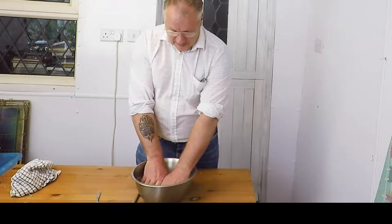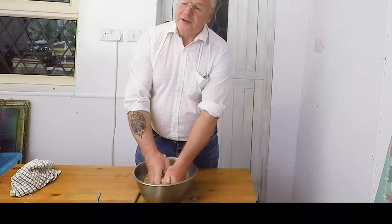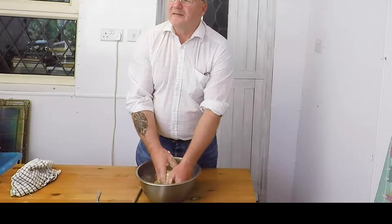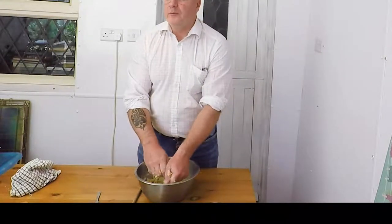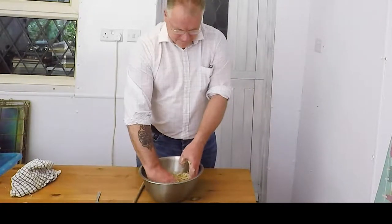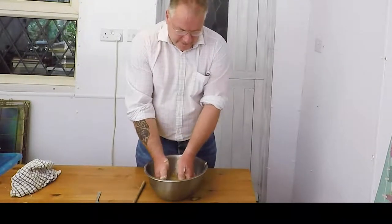We went away for a meal at the weekend at a place in Radstock, which was really nice, and we actually had this crumble for our dessert. I'll probably show you how to do the custard later — it's always nice to have custard or a scoop of ice cream on top. Do this for around four to five minutes, just working it through the hands, and you can see the breadcrumb-type consistency forming. I think we're nearly there — I'm quite pleased with that for a first attempt.